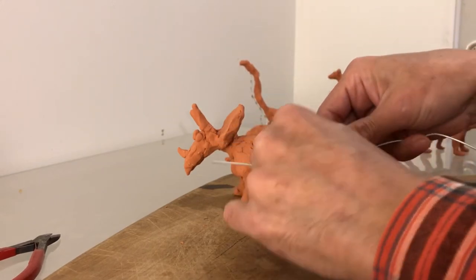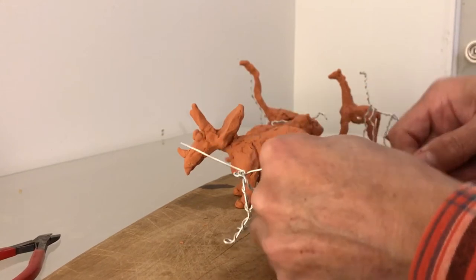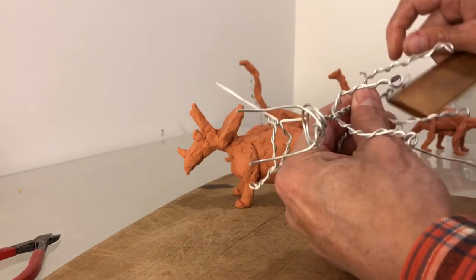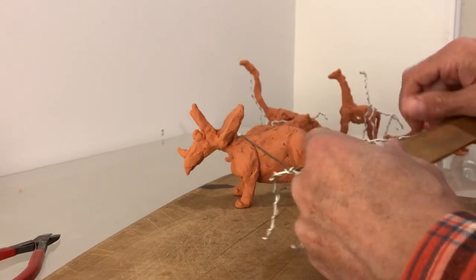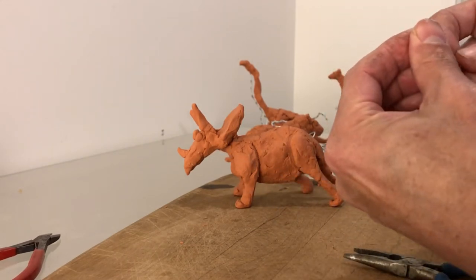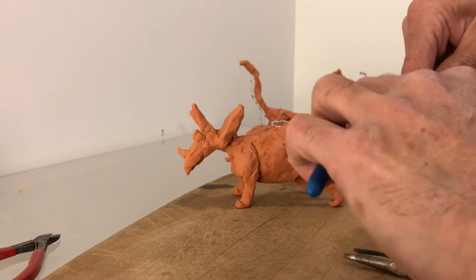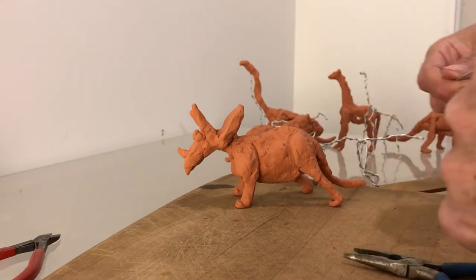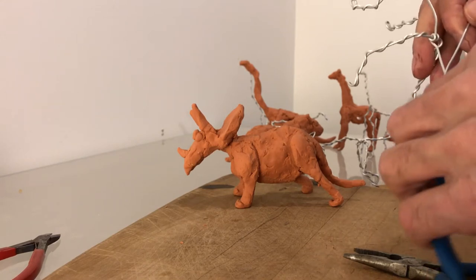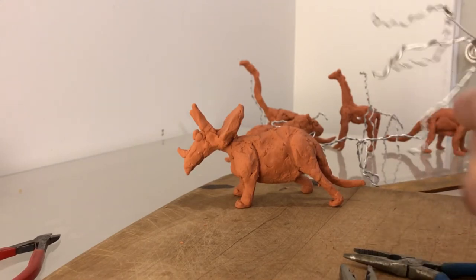So we already have the legs. Now we are going to make the tail, which is going to be — let's see how long I made this — three units. The tail is going to be three units: one, two, three. It's useful if you always grab your pliers because you want the tail very nice and tight. Weave it around, because in the narrow part, if you make it too thick, you will have a really thick tail. Other dinosaurs have thinner tails, so you don't want to make them too wide.